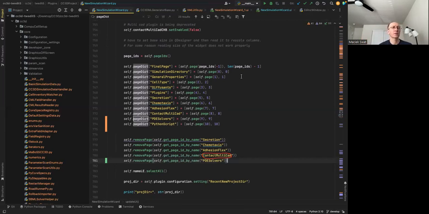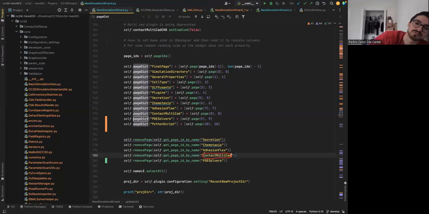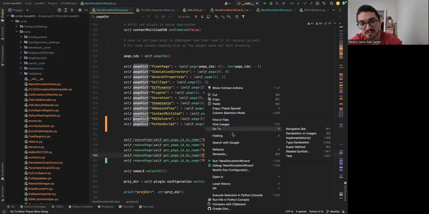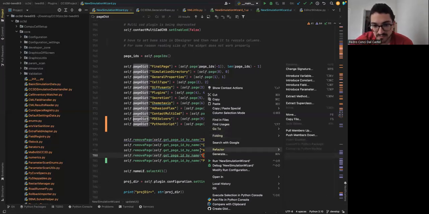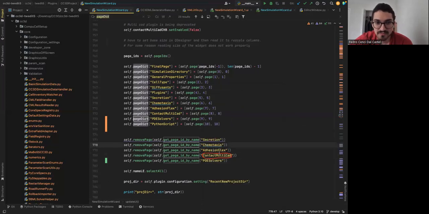So let's find where this is displayed. Search for this phrase that I searched. Yeah, copy contact multicad and search Control F. Yes, exactly.